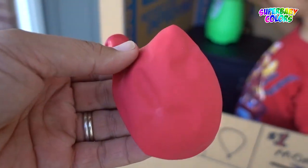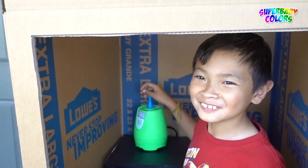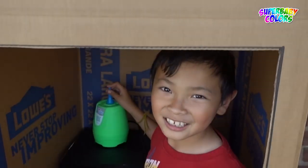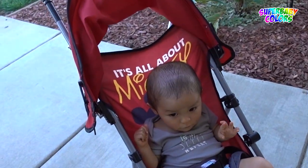This vending machine, balloon vending machine, is no good. Can I have my money back, please? Because this is no good. Sorry, the money is for me now. The vending machine took my money and gave me a flat balloon. Baby Chef, I think vending machine is gone.